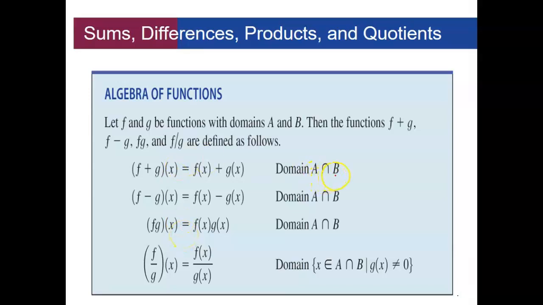The domain is something you need to be careful about because with each of these, when you add two functions together, you basically combine their domains. So if you have a restriction for f and you have a restriction for g, when you combine f plus g together, or f minus g, or f times g, or even f divided by g, you're going to end up with their domain being the intersection of the domains of each of those. So if I have a restriction for one and a restriction for the other, then my new domain is going to be the combination of those restrictions. The one additional thing down here on the quotient that you have to pick up is you have to always make sure that your denominator is not now going to be 0.